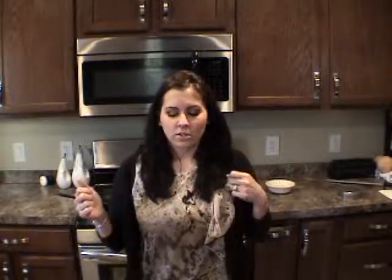Hi guys, today I decided I was going to show you a new recipe. To be completely honest, I've never tried this recipe, so if it turns out like crap, you're not going to see it. But if it turns out awesome, I'm totally posting this. So this is going to be a fake out chicken cordon bleu.